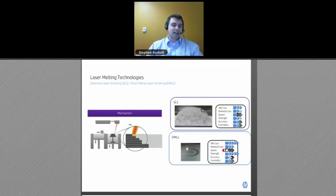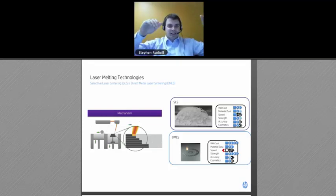For SLA and for FDM, if you have parts that you're building and you suddenly have an overhang, let's say I have a part that's shaped like an L, and I'm building from the bottom to the top. This material right here is going to appear out of nowhere with no support. There's no platform to build it. And so if you're building a part layer by layer and you suddenly have material appear in midair, you have to have essentially a support for it to actually be produced and not collapse or fall down or disappear into your resin somewhere.